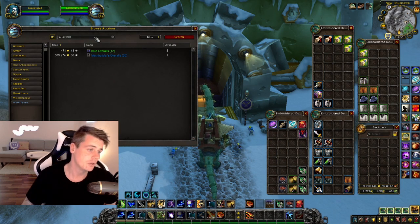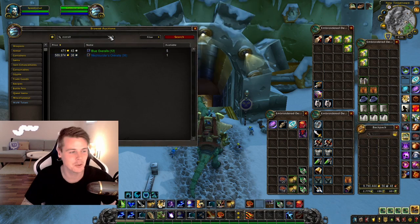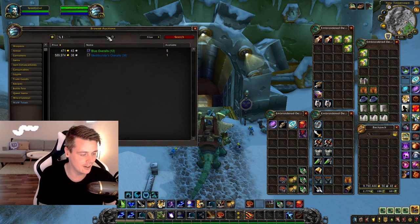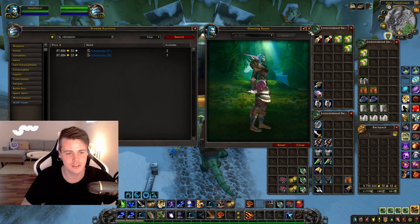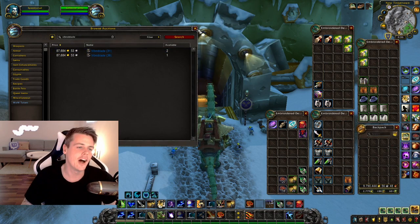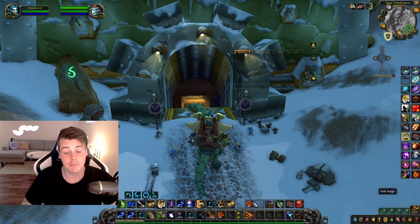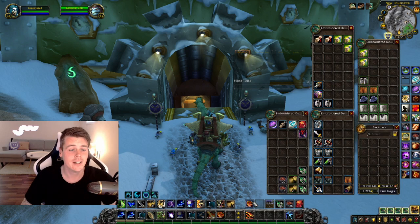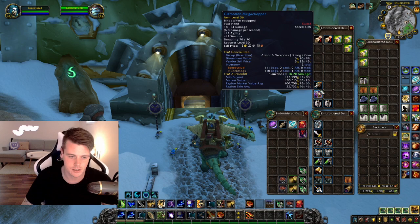Let's check the auction house — and it is up. One of these items alone is half a million gold, so again it changes drastically with RNG. The vibro blade I usually get a ton of — 90,000 gold each, even though it looks terrible, but they actually sell. So yeah, it was absolutely horrible. Using my macro to see how much all this is worth — it comes to 598,000 gold on my realm if I put everything up and it sells at listed prices.